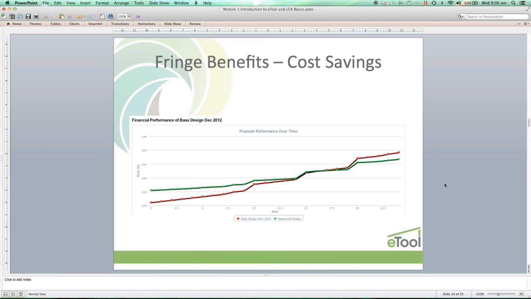There are also some nice little fringe benefits. This is a chart that shows that the zero carbon building, the green line there, is actually a better economic solution from year 16 in this case. Now that's a pretty ambitious design. It costs a lot more to build, and potentially we could have got a better payback if we'd been happy with a 90% reduction in carbon or whatever. But there's usually a pretty good correlation between life cycle cost benefits and life cycle environmental benefits.